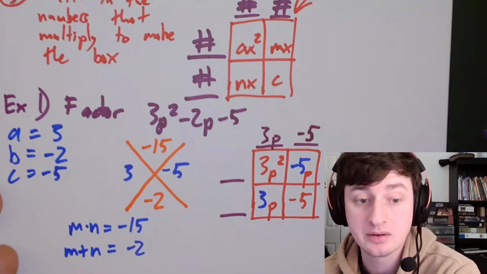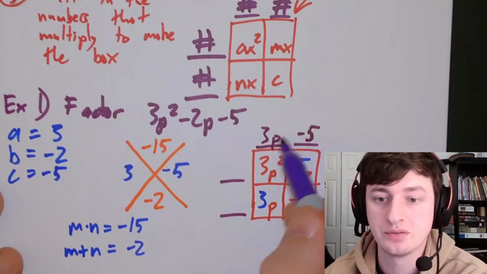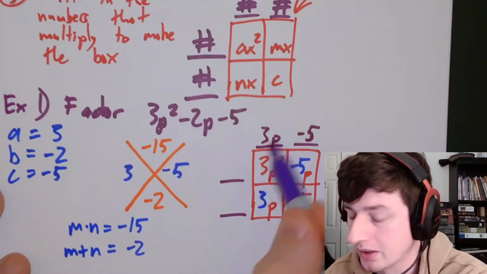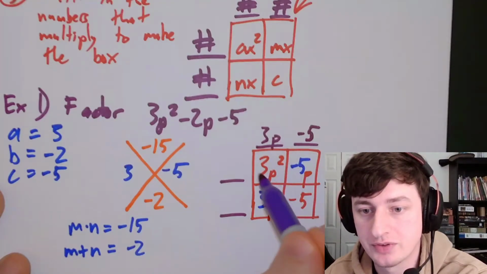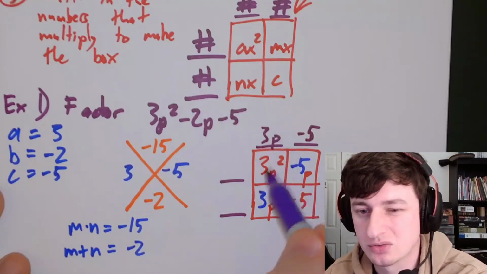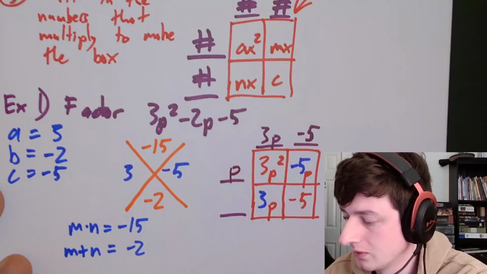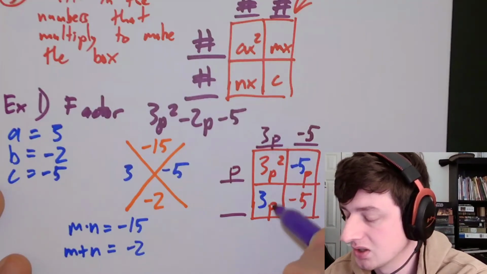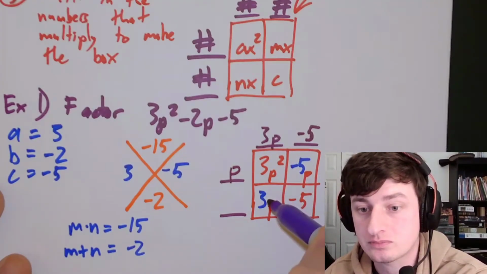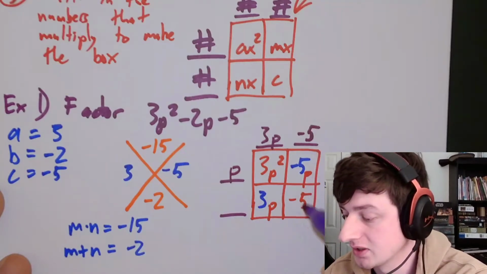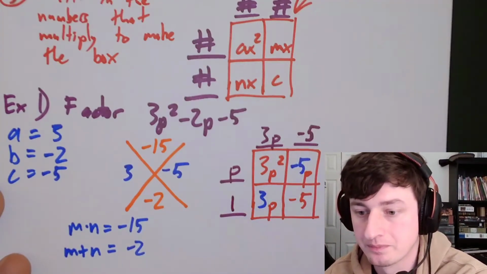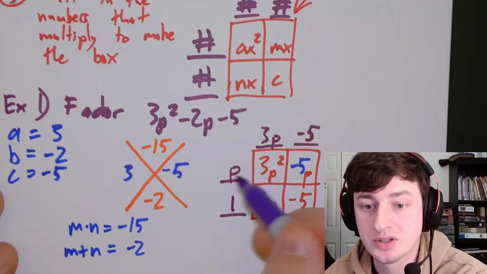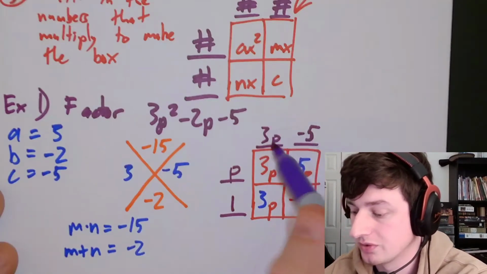Okay, from there, once we have one of these sides or even just one of the values, we can just figure out the other side by saying, okay, what do I need to multiply this 3p by to fill in this box? What times 3p gives us 3p squared? Well, a p. Yeah, Kyle. Yeah, p. What times 3p is going to give us 3p again? And what times negative 5 is going to give us negative 5? Well, this is just a 1. Okay? So we've deduced the outside of the box. We've done number 5.